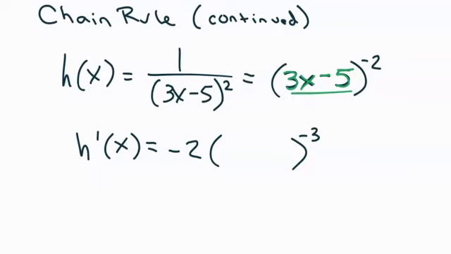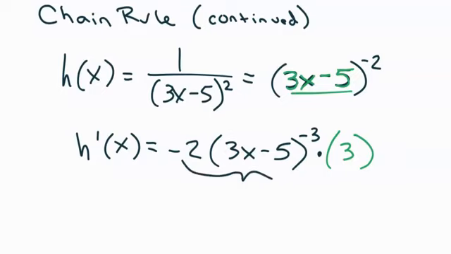So we just did the derivative of the outside times the derivative of the inside. The derivative of 3x minus 5 is what, just 3? This one's 3, negative 5 is 0. And so notice when we did derivative of the outside, it doesn't mean the inside isn't there. It's just that we weren't touching it for the purposes of the derivative. So this is derivative of the outside times derivative of the inside.